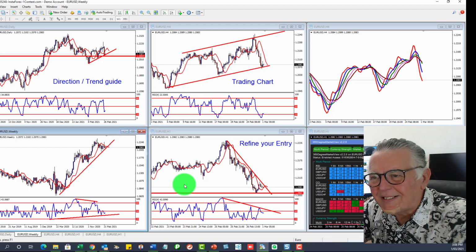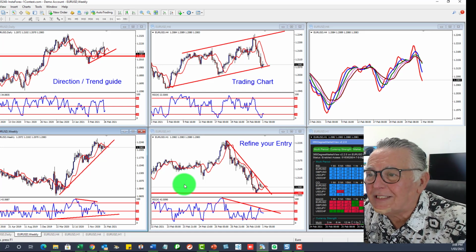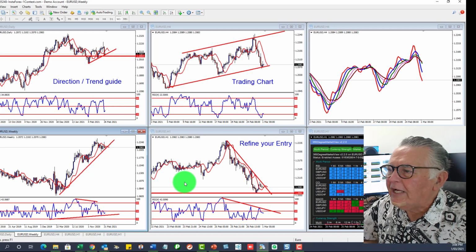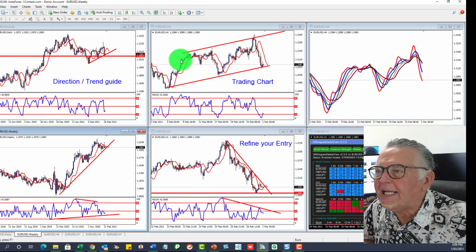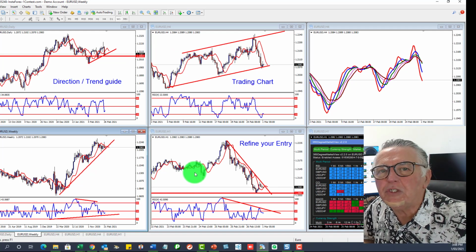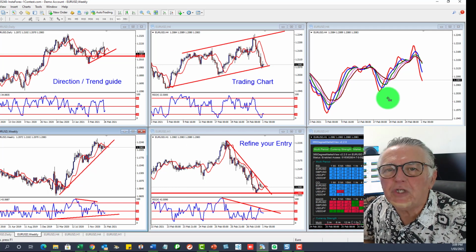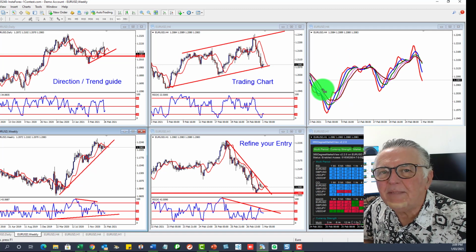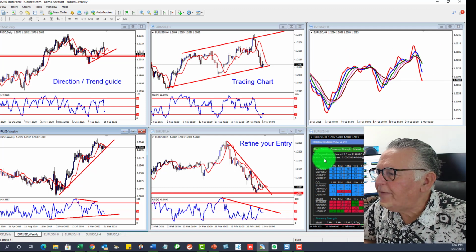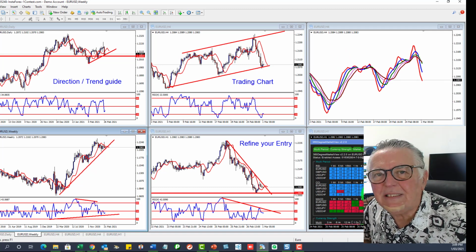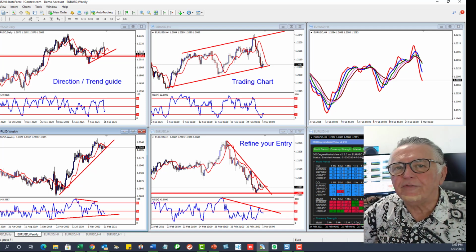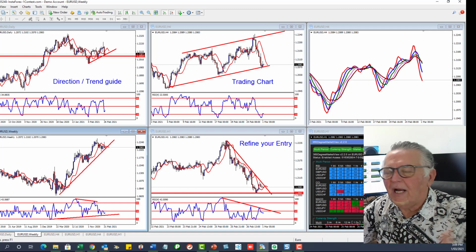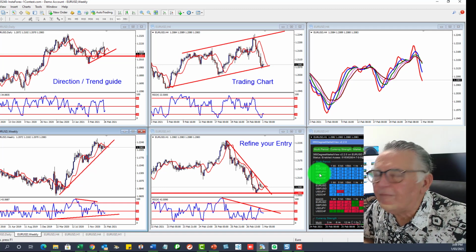Anyway, I digress. Let's go into the three chart system. And here is my traditional setup for trading. I normally have the weekly, daily, 4-hour and 1-hour chart setup. Then I have another chart. Sometimes it's the channel trading charts, and sometimes it's the multiple moving average charts. And then I have the 360-degree indicator that shows me the relative strength of the currencies, and also how they appear on the various indicators.